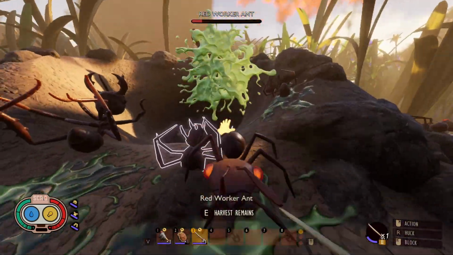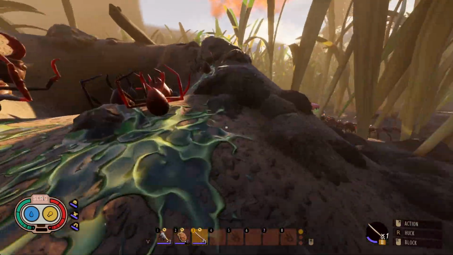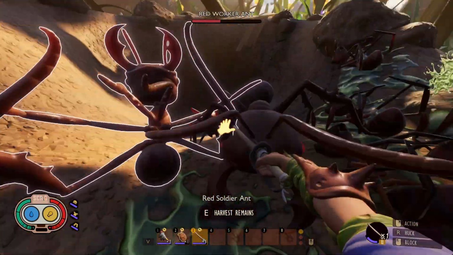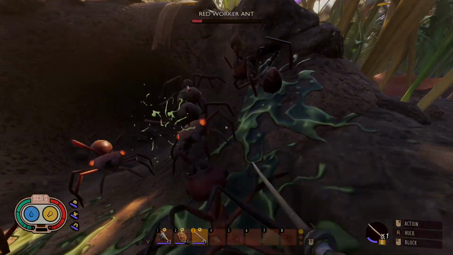And no matter what armor you have, you can just kill every ant in this anthill if you really wanted to. I've done this before, and I've gotten around like 500 ant parts in total, just from one time. It is really useful, and I really suggest it to you guys. And yeah, let's move on to the next tip.